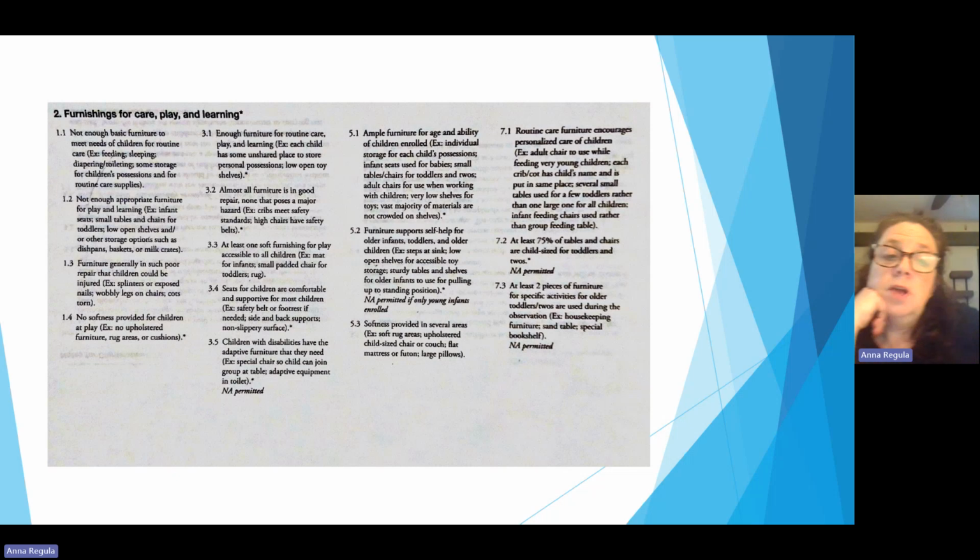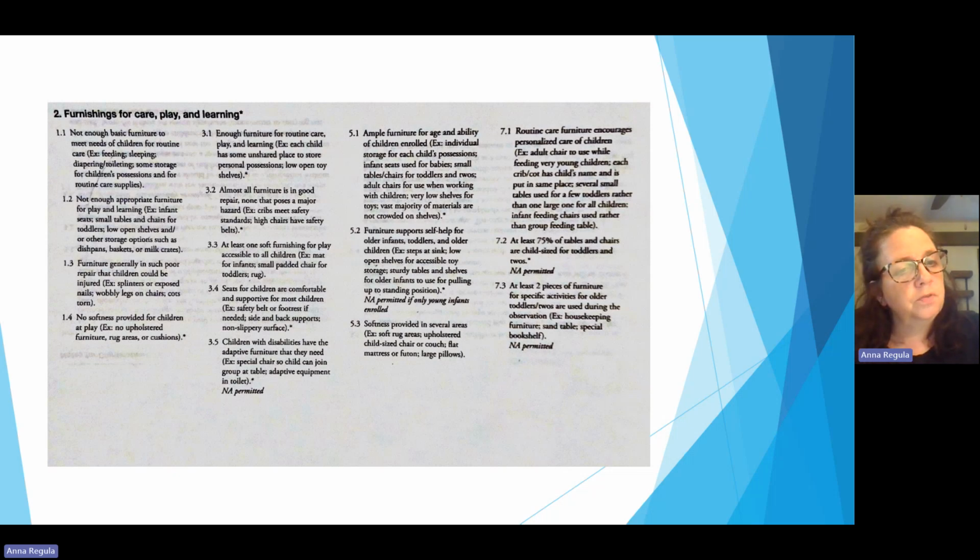All right. So not enough appropriate furniture for play. And some of this, you may need to use your judgment, and you will have room on your score sheet to write notes. Like, didn't feel like there's enough for kids to do. Magda may differ. They only need like juice lids and stuff, and boxes. Furniture is generally in poor repair. A child could be injured, like you can't have things that could get splinters or exposed nails. That's pretty logical, I hope.